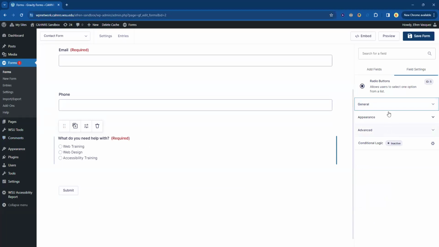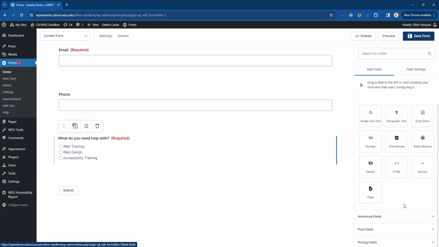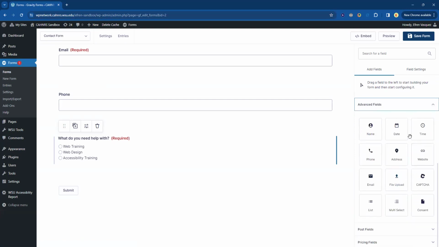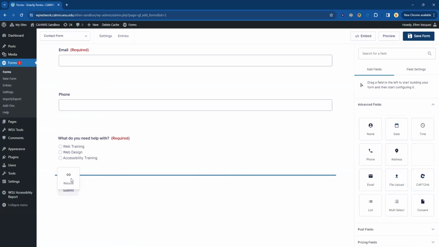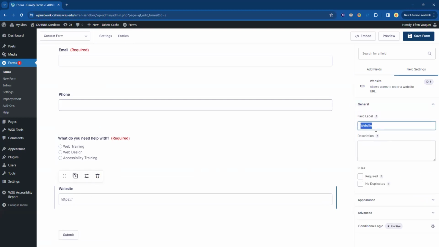So web training, let's go ahead and add a URL, so a website. And this is going to be what website would you like training on? And this field will only show up when web training is selected.